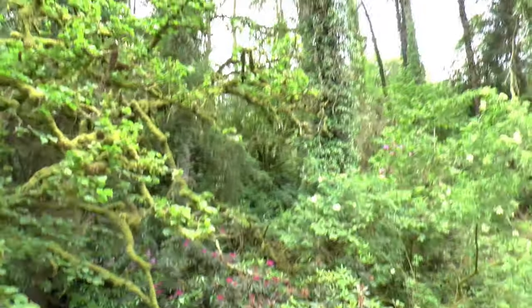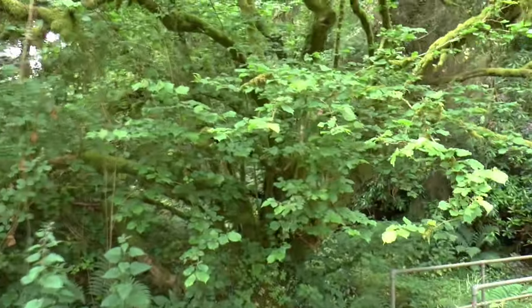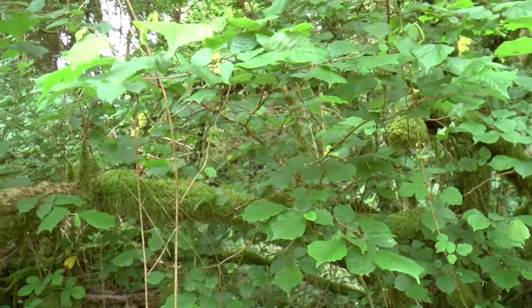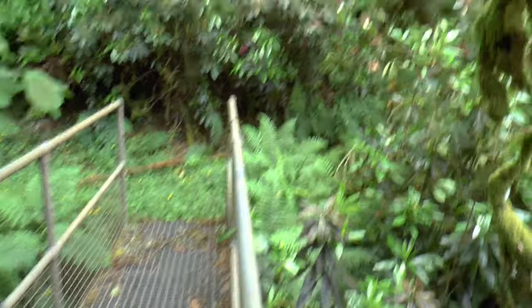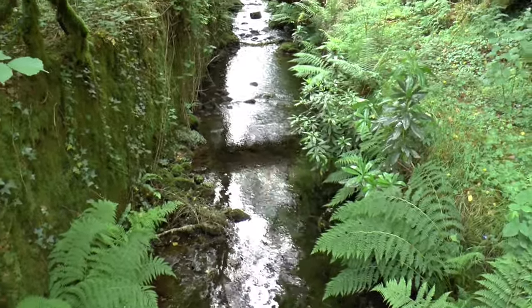There's trees all around. There's a very old hazel here, which has got covered in sphagnum moss, which of course is a useful source of moss for those plugs that I was talking about in the floor hole. And right across the river here, I say river, it's a stream, across the little bridge. So there's a little stream right here. They've got plenty of water. They love to go on to damp moss to drink.